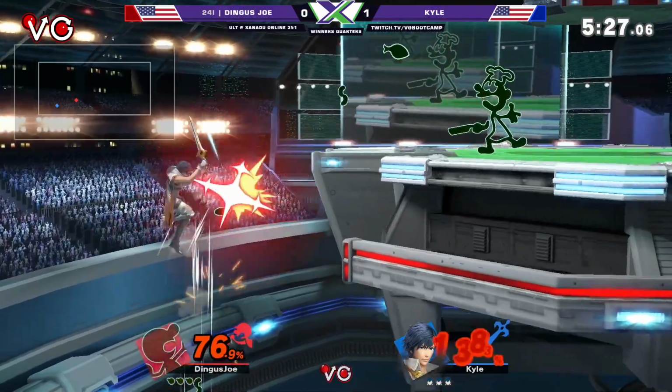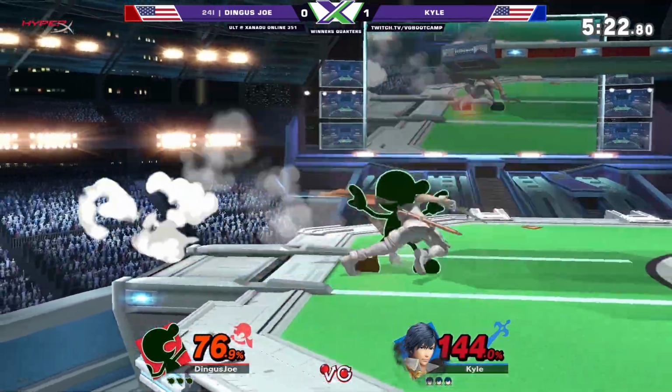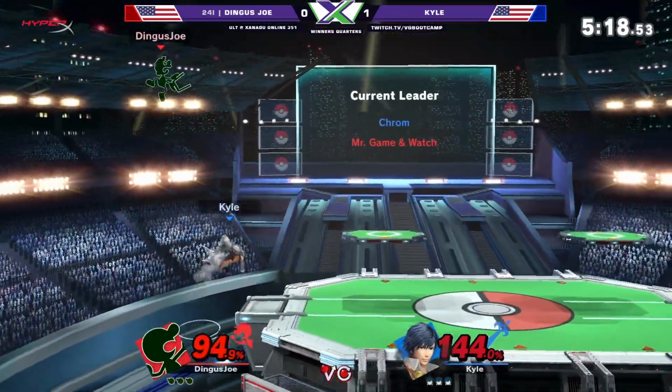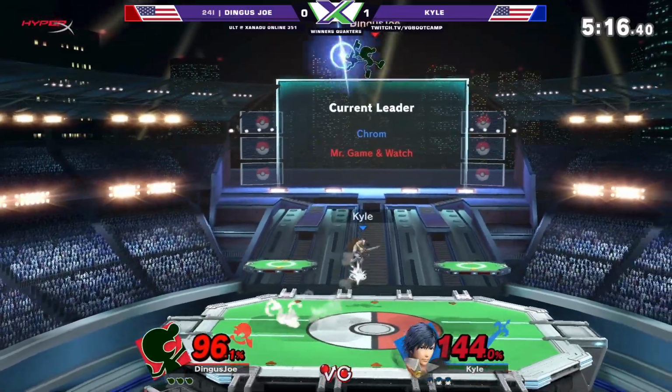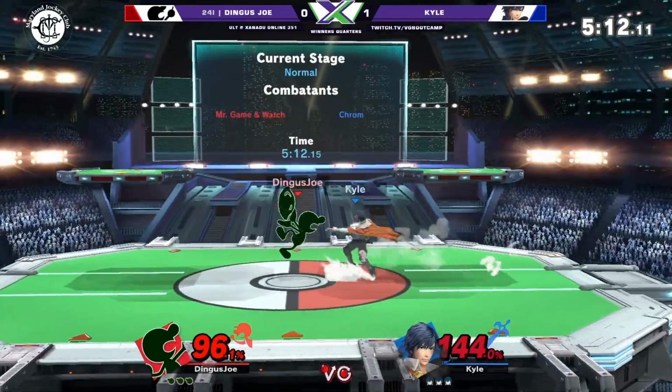This will be hard. Yeah, because actually the bacon might have saved him. Yeah, the bacon saved him. That and then almost a reversal for Kyle. He rolls across behind Dingus Joe and almost takes a stock. Yo, and that counter as well. Kyle's playing nice right now.